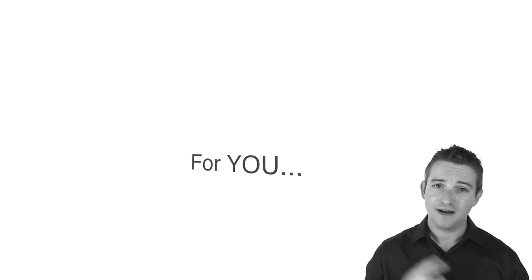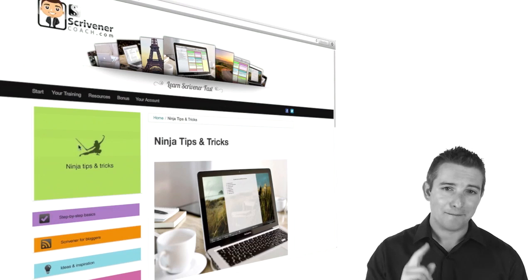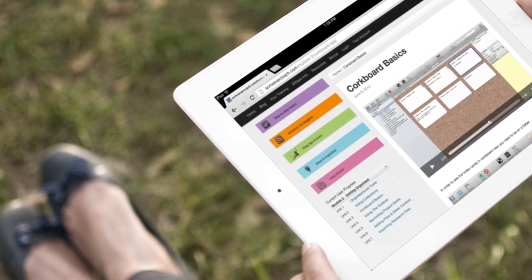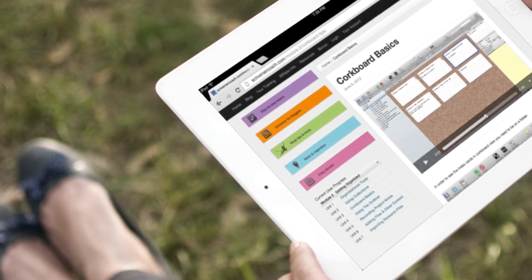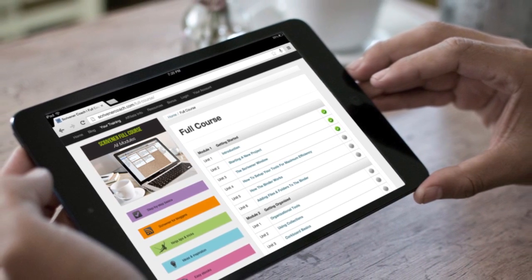So really briefly, here's why I think this course is going to work so well for you. Like I mentioned, we all have this ADD, attention span of like an ant these days. So I've broken down this course. It's 9 modules, so it's a lot of information, but it's broken down into small bite-sized chunks that anyone can manage, and it's work at your own pace. So you can do a unit here or there, and they're short 2 to 3 minute videos where I literally walk you through step by step how to do each and every aspect of Scrivener.